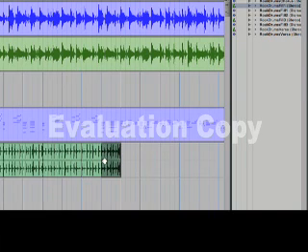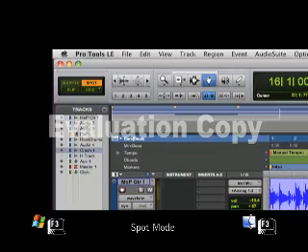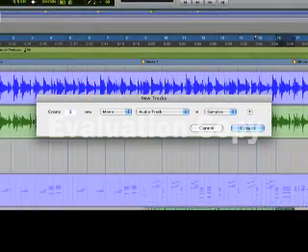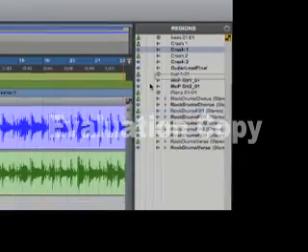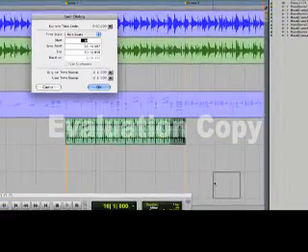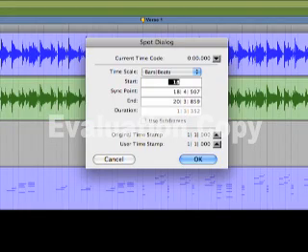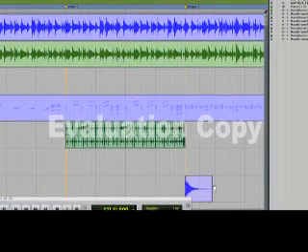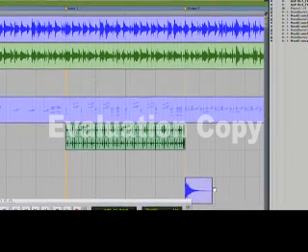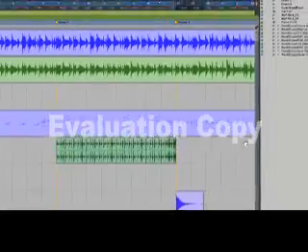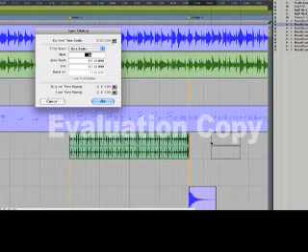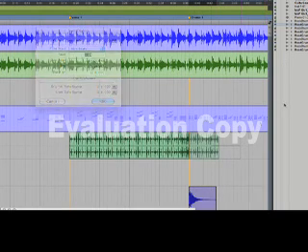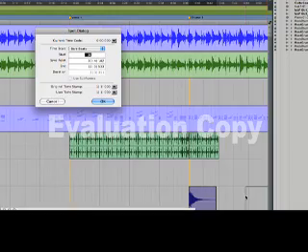The last mode we'll look at is Spot Mode. This is great for precise placement. I'll create a new track and call it Crash 1. And I'll drag this crash symbol out of the regions list and drop it anywhere in the track. When the spot dialog comes up, I'll just type in 17 to place this crash at bar 17, beat 1. Let's go ahead and spot the chorus drums to bar 17 too. I'll go ahead and spot up some more crash symbols, and then we'll come back and get into some more editing.